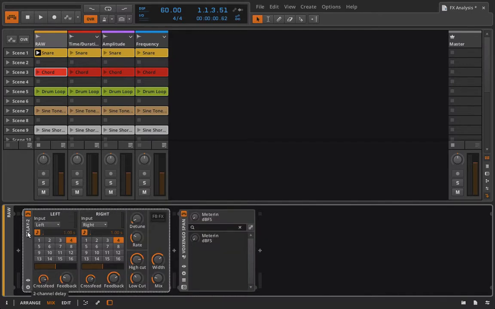Right off the bat, we notice that instead of just one delay, we have two, and thus it's called the Delay-2. We have a left and a right delay, and we have an input setting here. Now, for the most part, you're probably going to want to keep this at left and right. And if you're working with a mono signal, which I'm working with right now, it really doesn't matter whether you're in left, right, right, left, or mono. It's not going to make too much of a difference because the signal itself isn't in stereo. So flipping this around isn't going to make any difference at all.